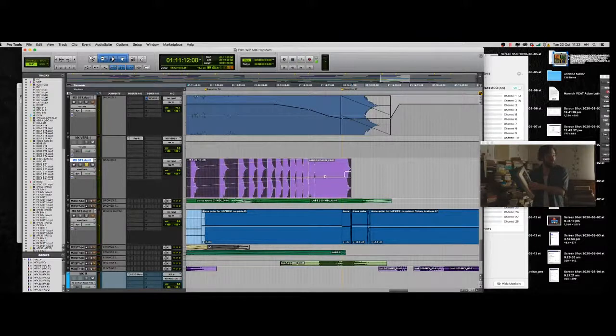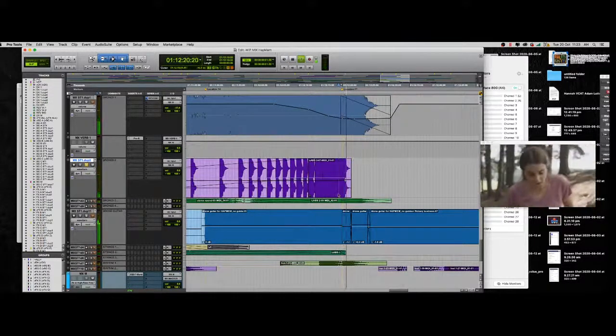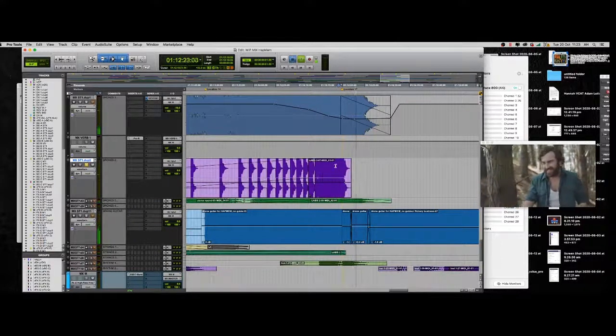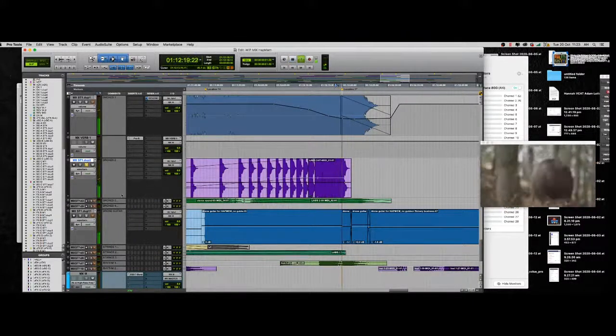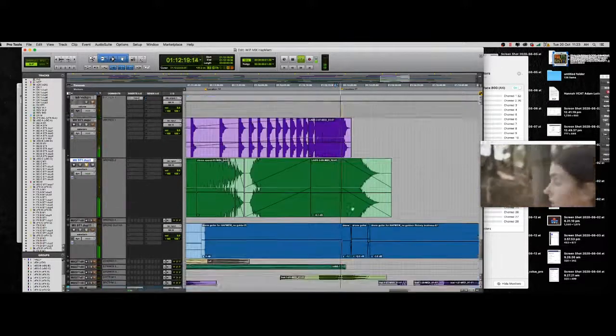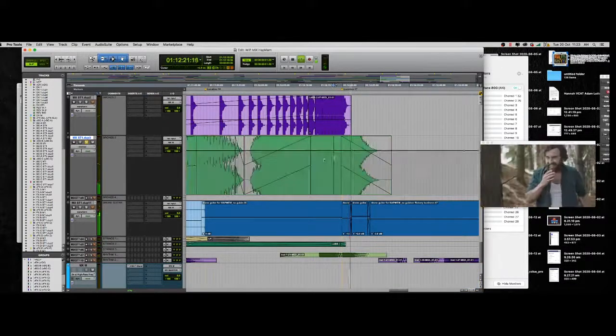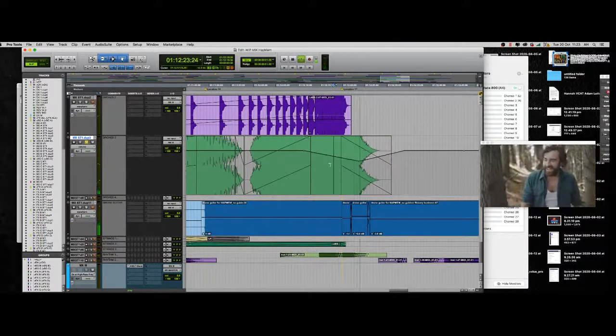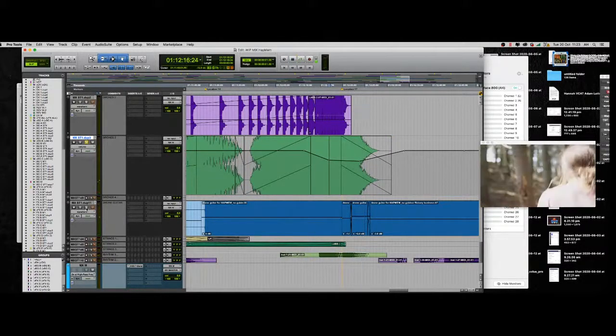This is the thumpy thumpy. I'm just going to turn these down a bit.